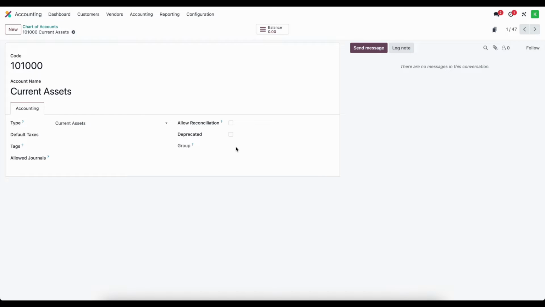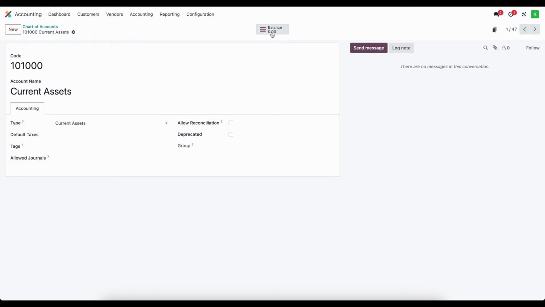Now you'll see this group here, which is grayed out, but you can create account groups so that you can sort your financial statements in a more logical way. And those are based on codes and prefixes. So we might have everything that's a current asset start with 101. So we might want to group all current assets with 101-001 to 101-008, let's say, for example. So we can group accounts together on our financial reports.